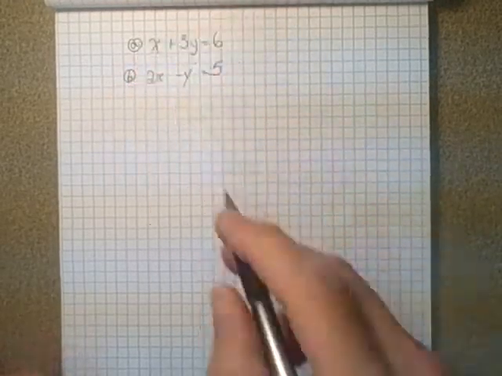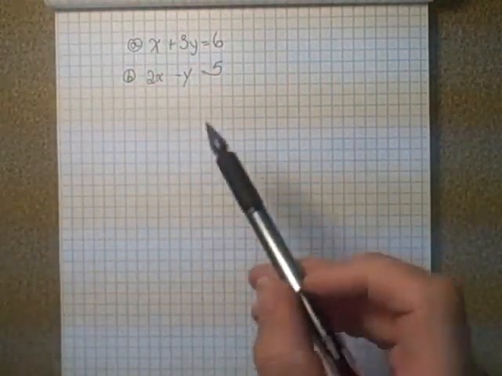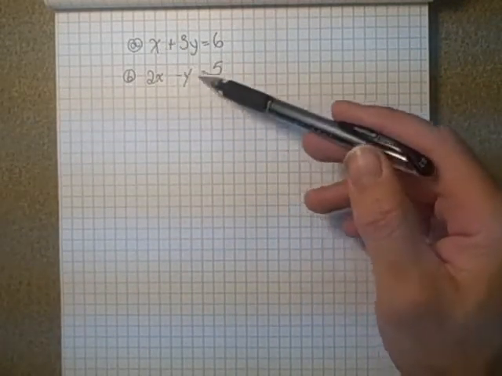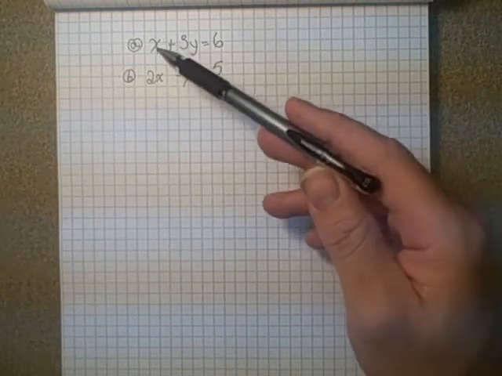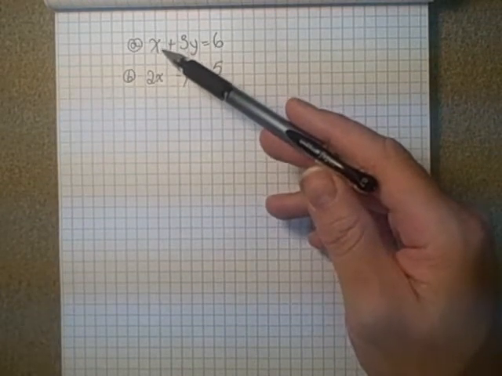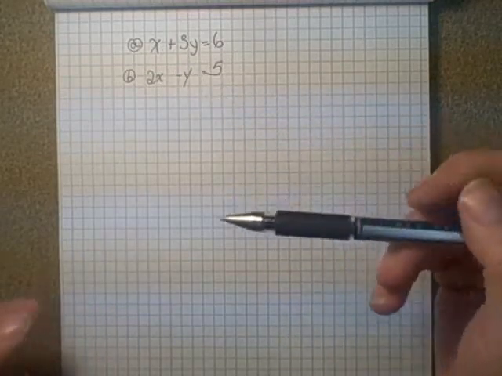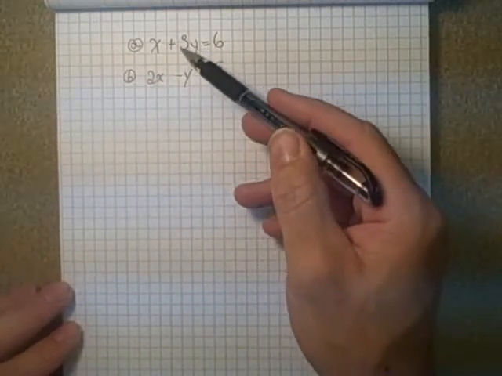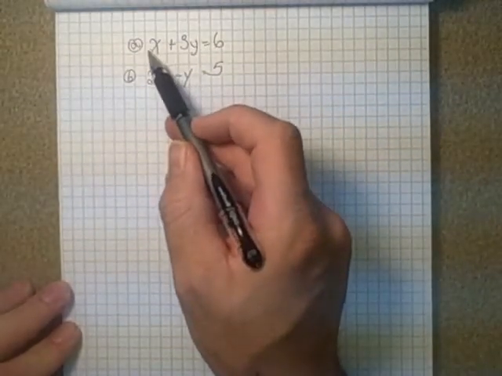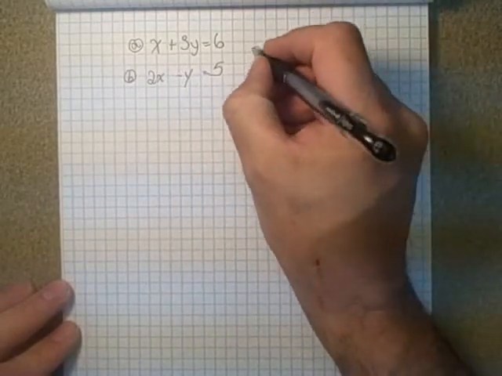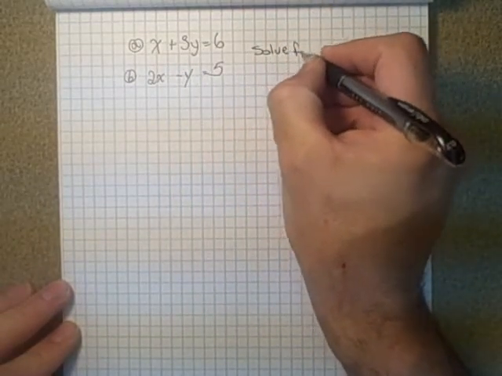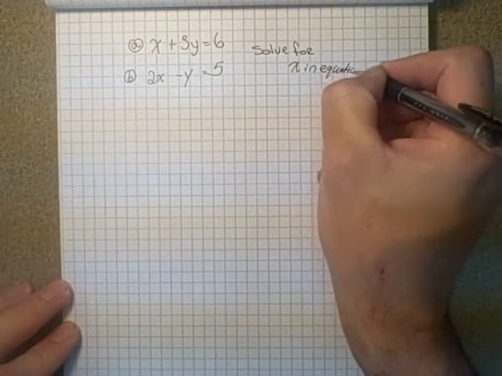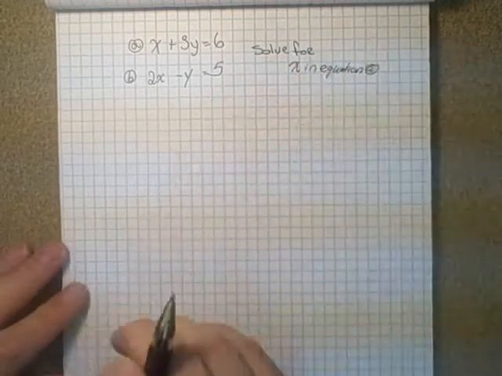So we've got to choose one of these and solve or isolate, and as you can see in this example, there's a single x and a single negative y here. So we can choose to solve for the x in this top equation rather easily, or possibly the y if you like. There's nothing wrong with solving for the other ones, it just would be a little more difficult because of the coefficients in front of them. So I'm going to solve for x in equation A. So that's my first step here.